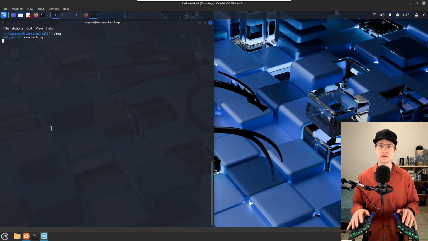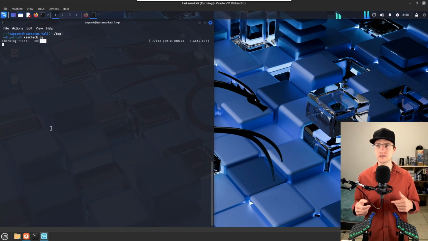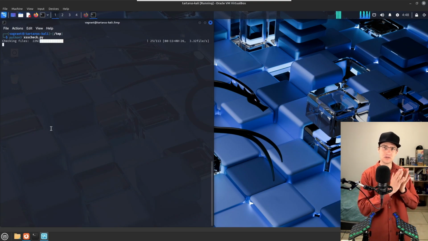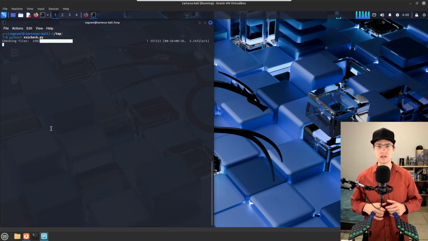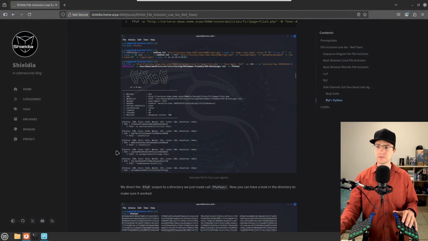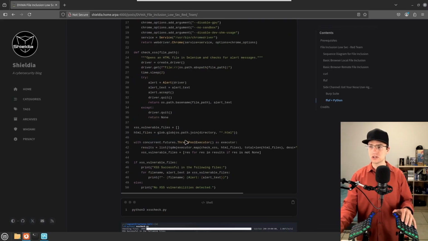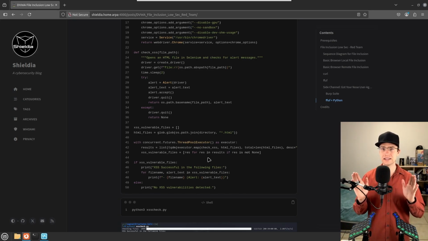We're going to run python3 xsscheck.py. Then it is going to use one of the parallelization tools where it can run multiple instances. You can see the CPU's really beefing up. It's not going to run in sequence because we don't need that. We can make use of some of the parallelism and run it on multi-threading. You can see here in the script, with concurrent.futures ThreadPoolExecutor as executor, that creates multiple instances of this.